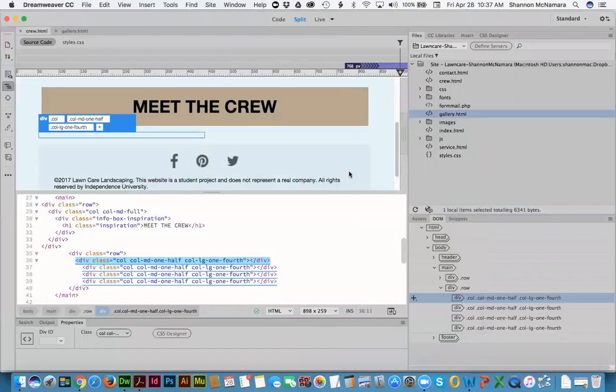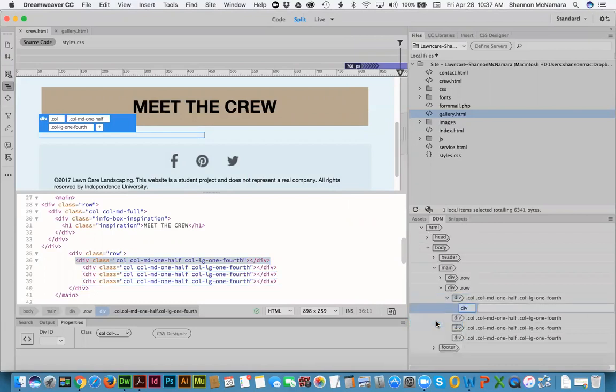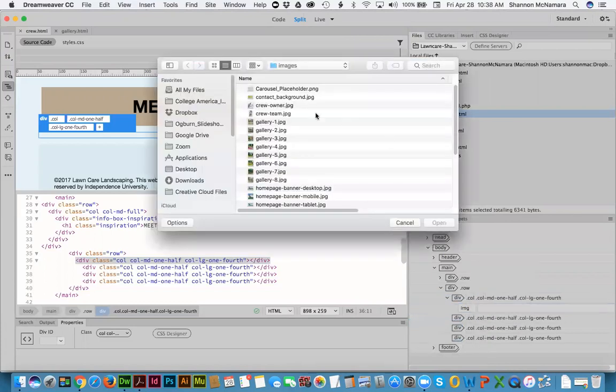So with my first one selected, I know that that is my far left column. I am going to add in an image first. So I want to insert a child of an image, and that should pop open my images folder. If for some reason, let me escape out of this.